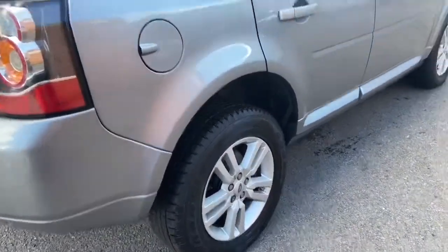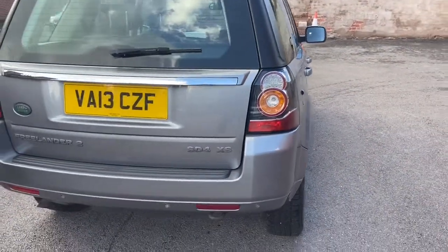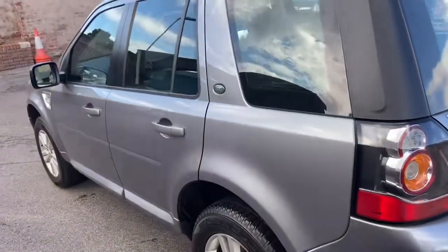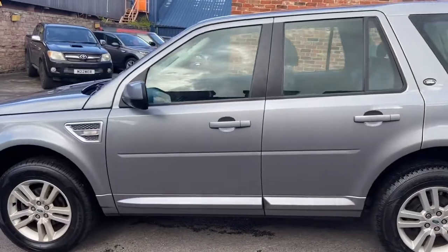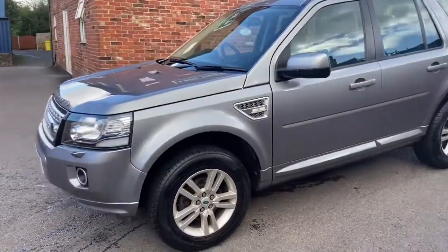Good Gear Wranglers on the vehicle there. As I bring you around the back of the car you'll see we've got the parking sensors. And again, look from this angle — that Orkney Grey is a phenomenal colour. The car is in fantastic condition; it's a seven-year-old car and you really wouldn't think it to look at it. It's a beautiful Freelander 2.